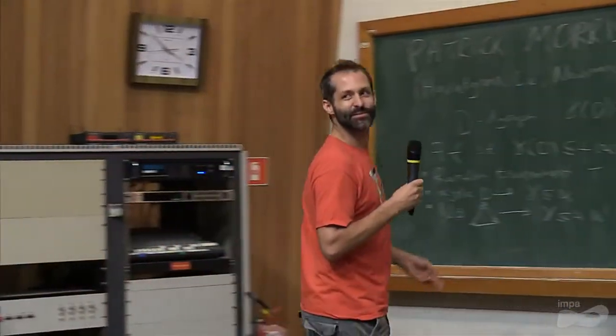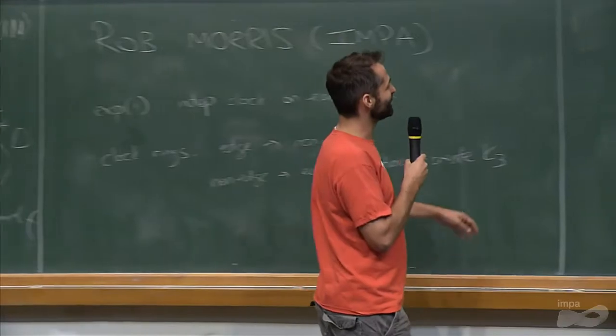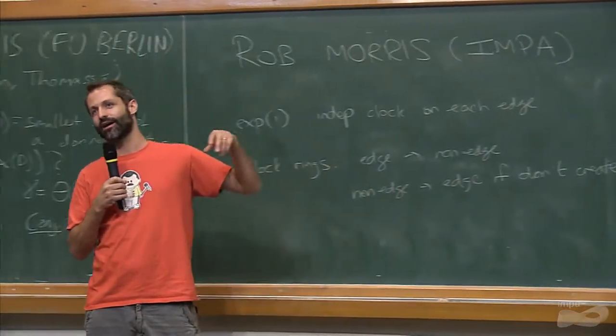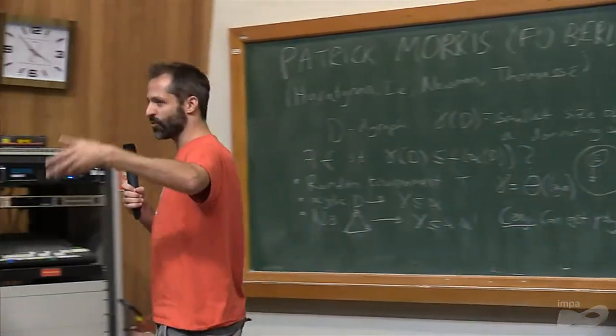So in fact, conjecture one is false then. So most of its time, it looks like a random subgraph of this one. Progress reports already in the middle of the problem. So I guess one could also put some kind of bias on this thing where you add an edge of probability P if it's not present and then delete with probability one minus P or something to try and make it sparse.